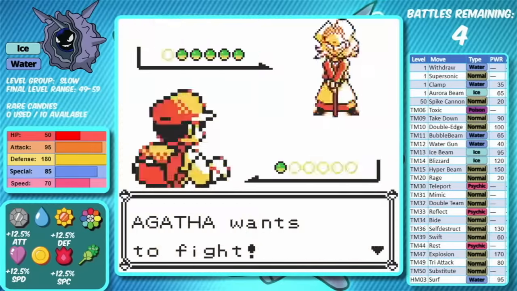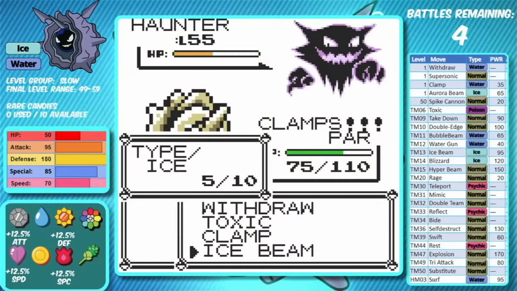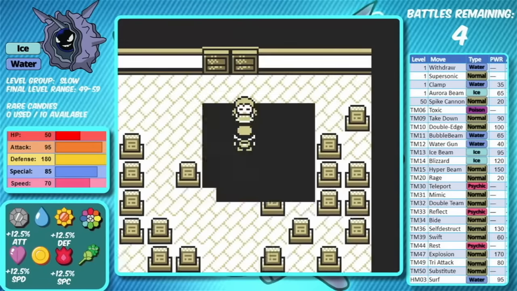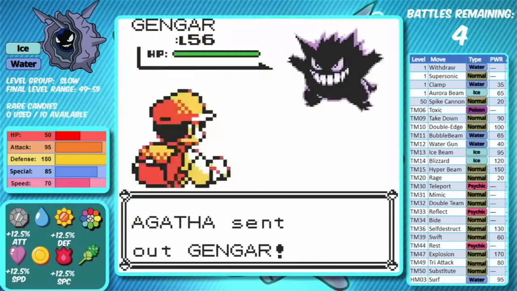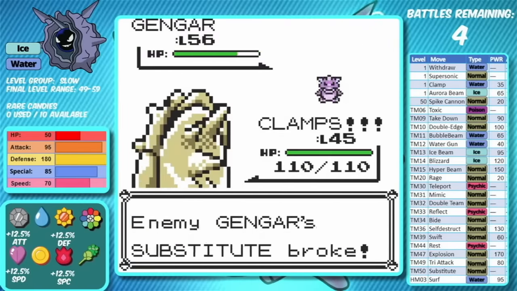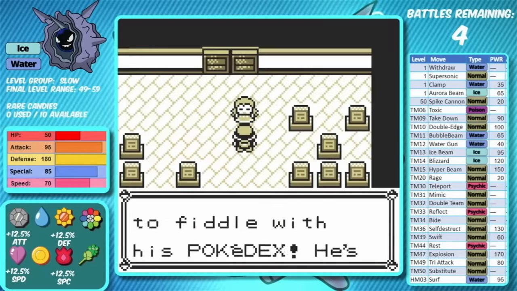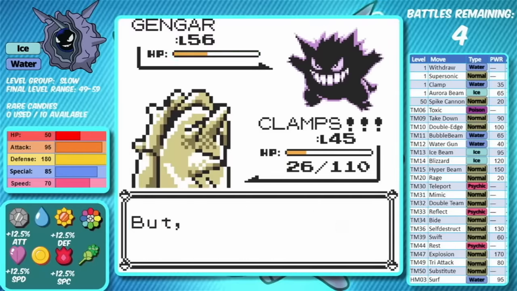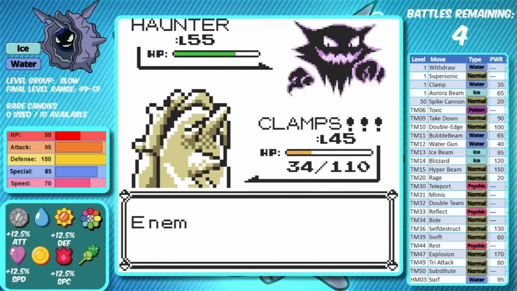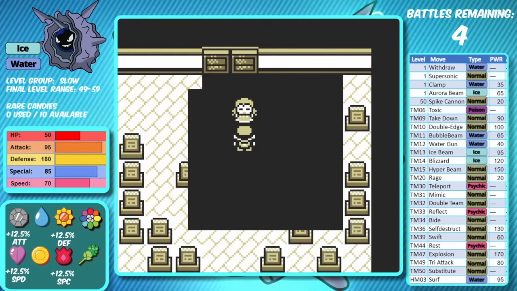Agatha can present a little bit of a problem here because she uses special type moves. And if there's one weakness to our Cloyster, it's the fact that we have weak special. On top of that, her first Gengar knows Mega Drain, which can absolutely wreck us here. So we're just gonna have to get a run where we get the right kind of luck to not get taken out super quickly. This one takes a bit of grinding, but we are getting all the way to the last Gengar sometimes, so it's probably possible.